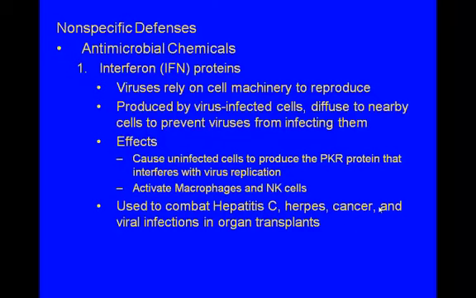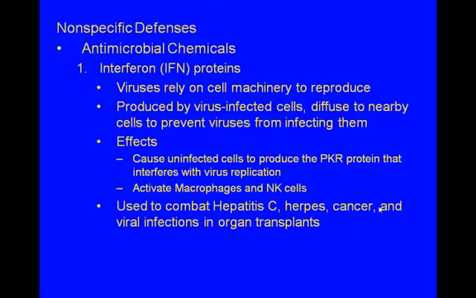All right, another antimicrobial chemical is going to be interferon proteins. All right, here you've got to understand first about viruses. Viruses are not alive. They rely on cell machinery to reproduce. So what happens is the virus has to take over your cell, spit out your cell's DNA, and insert its own RNA, and then our cell makes DNA out of that RNA, and keeps making copies of that virus over and over and over again.